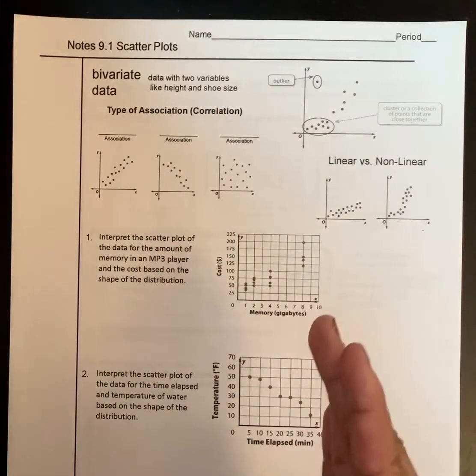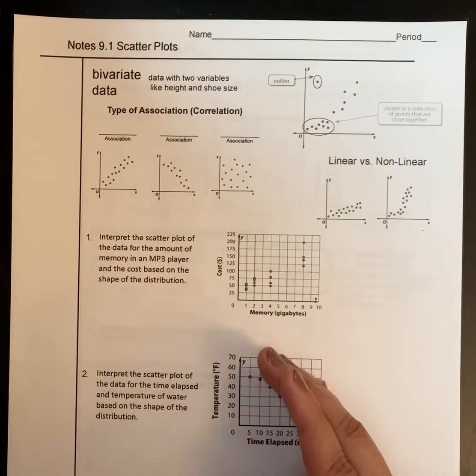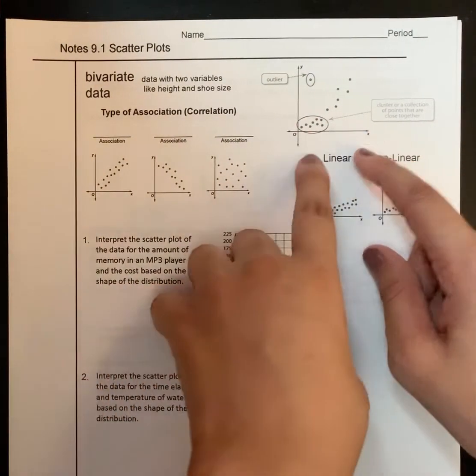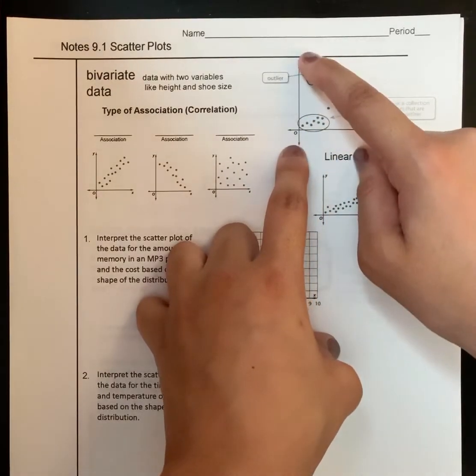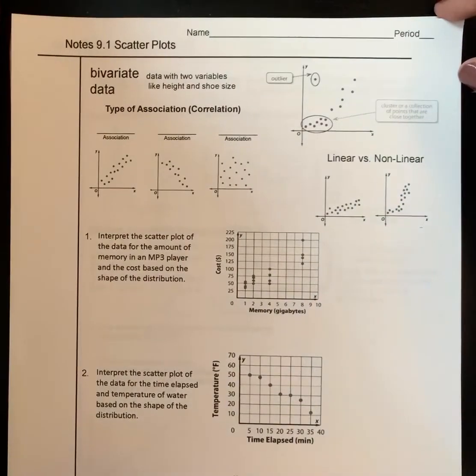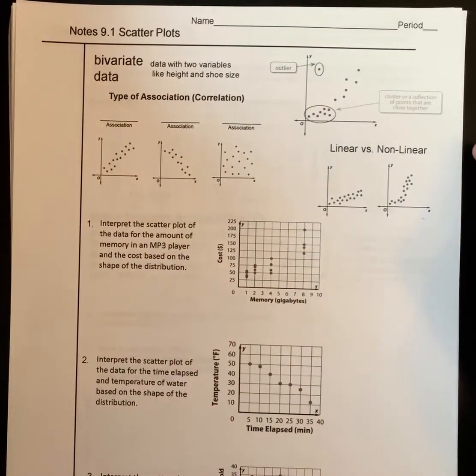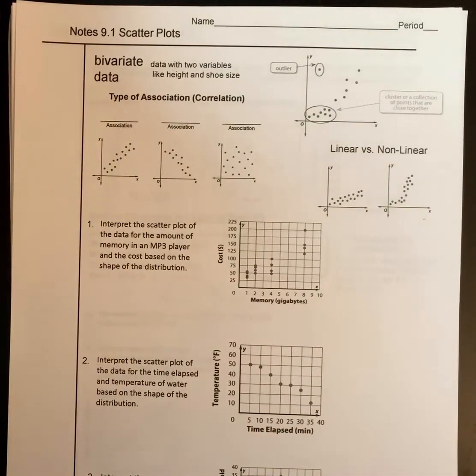So if we have a table, on the x-axis we might have height, on the y-axis we might have the shoe size. And that's exactly what we have over here on our graph. Our x-axis might be shoe size, our y-axis might be height. That's not exactly what the graph is stating, but that's just an example. Before we get started, we have to label some stuff and know what we're dealing with in some of these notes.